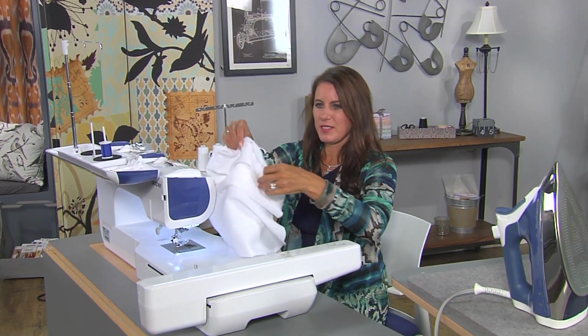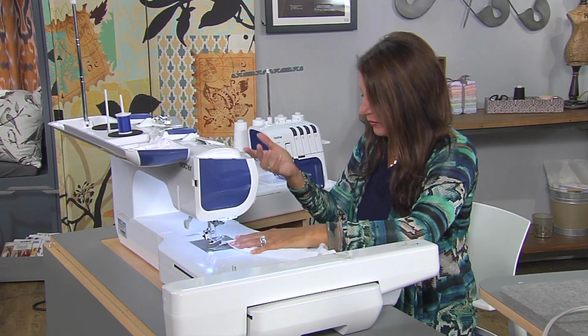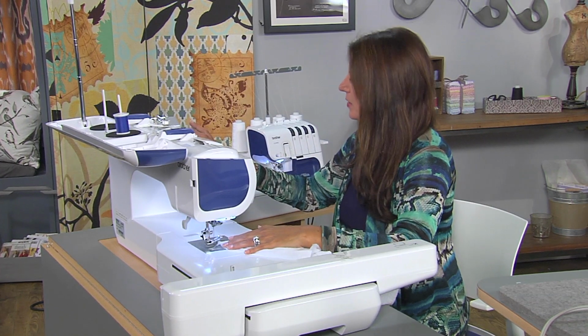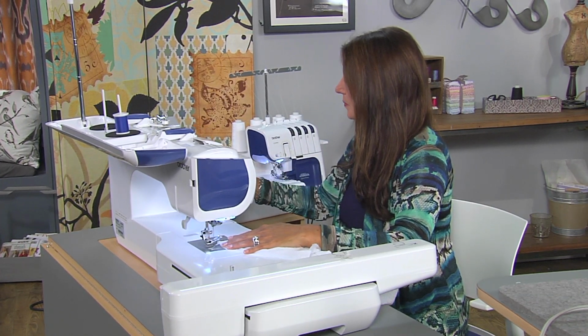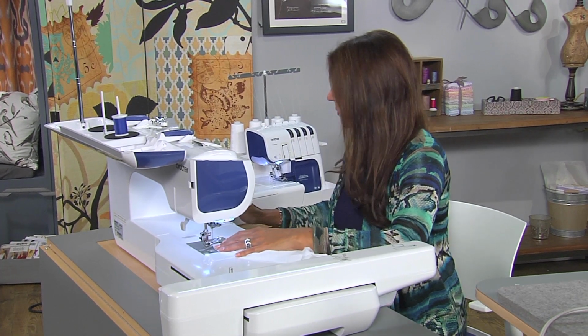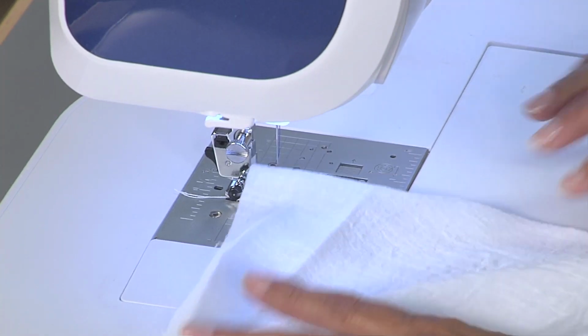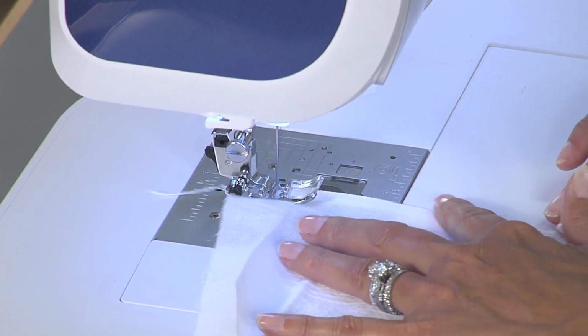All right, you have the side seams done. Now let's go ahead and stitch up those armholes. You could use a decorative stitch here, that would look great. But we're just gonna go to a straight stitch. And I'm gonna change the stitch length to 3.0. Again, using contrasting thread so you can see.